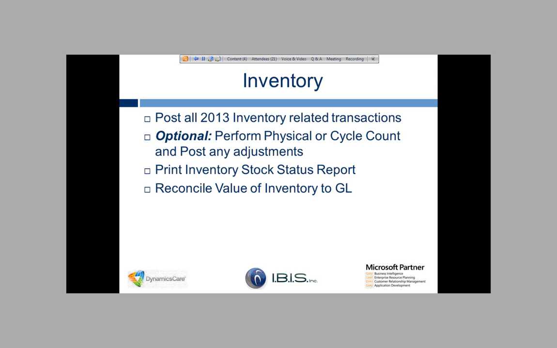And then you want to reconcile the value of the inventory to GL. Now, all of these, except for the posting, where you want to make sure everything's posted, can be optional. If you're not doing inventory counts at the moment, you don't have to. If you don't want to print the inventory stock status report, I do recommend you do that, but it is optional. And reconciling the value of inventory to GL, you can do this, or you can just make sure that the inventory agrees to your GL.